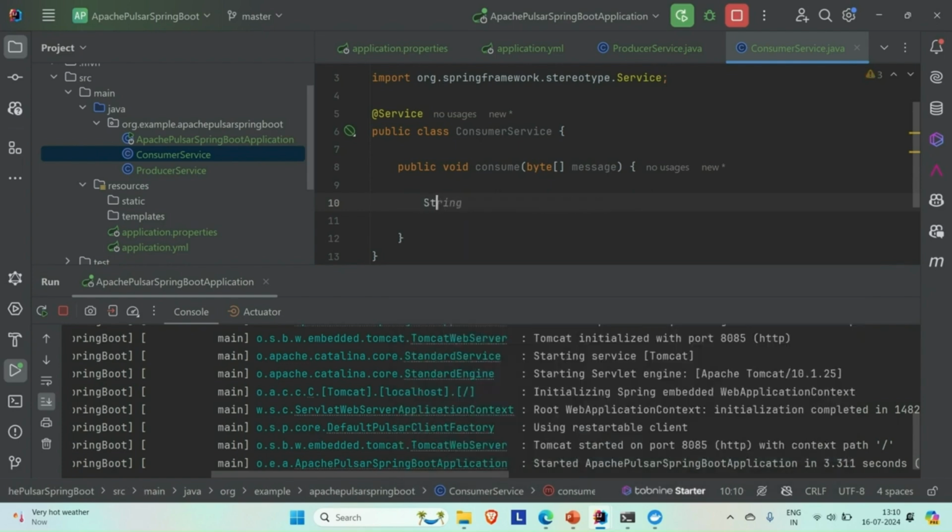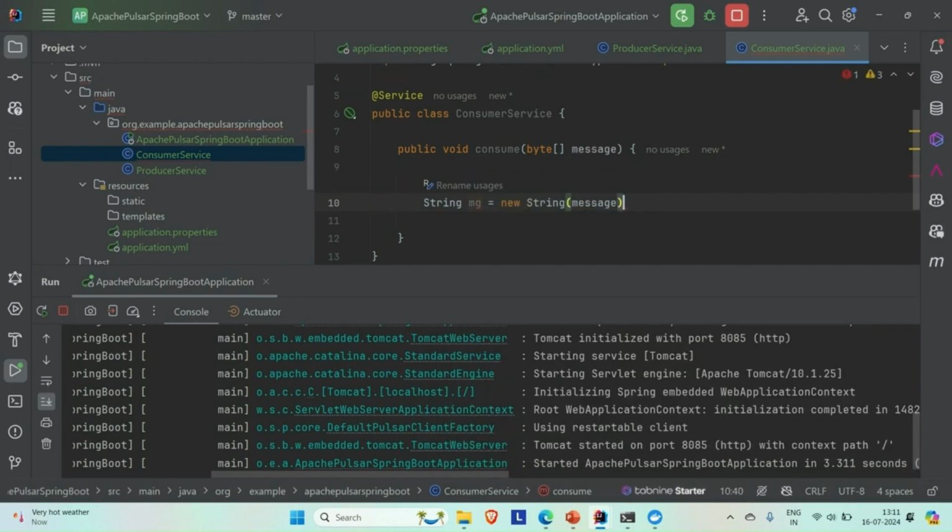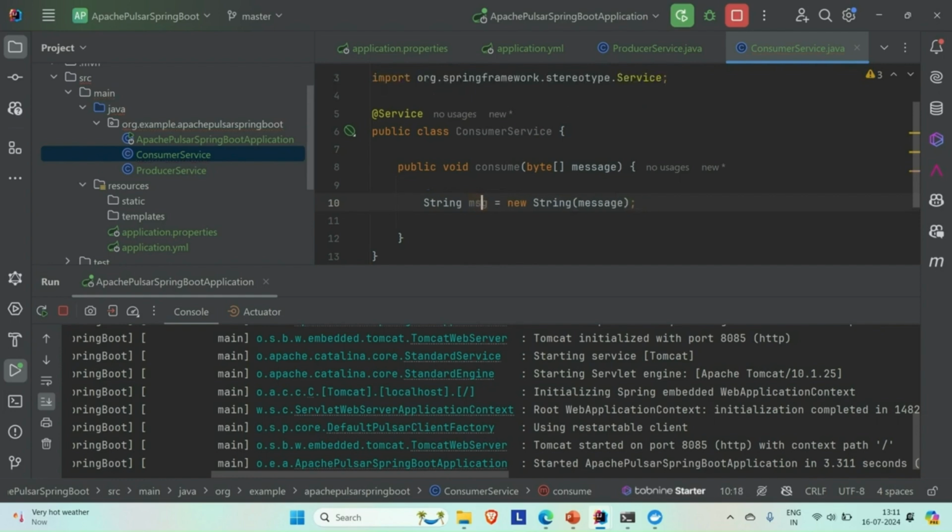So just create a string message equal to new String, let's say it is msg. So we converted our byte array message that we received from the producer over the topic into a string and then simply print it out. So let's say received message is something like that. Okay, so we are good.